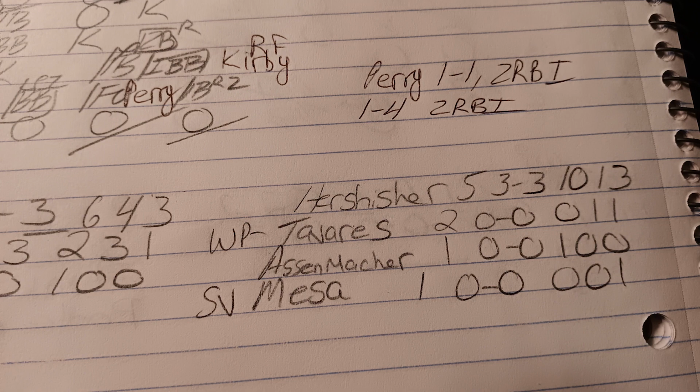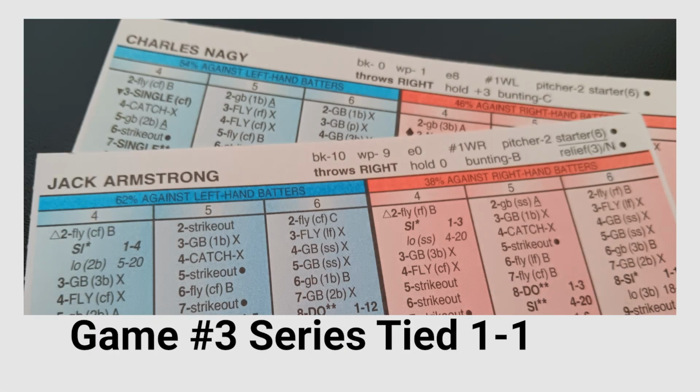So the 1995 Indians and 1990 Cincinnati Reds are tied 1 game apiece as we move the series to Cincinnati for games 3, 4, and 5. Okay, let's take a look at what happens in game number 3. Your starting pitchers are Charles Nagy and Jack Armstrong. So let's see what happens here.